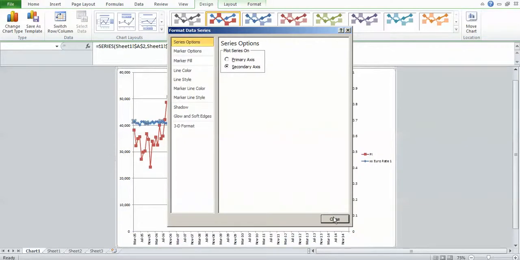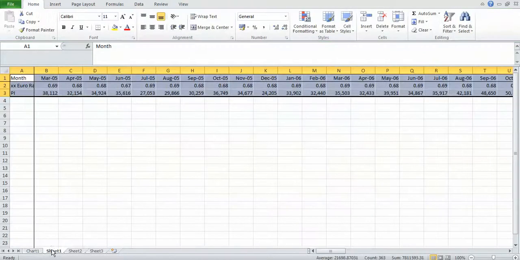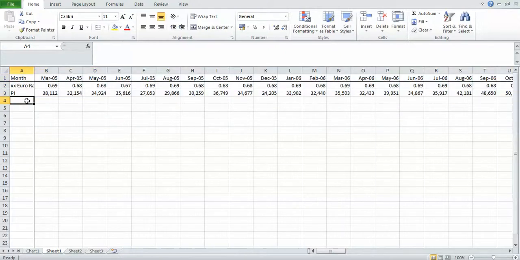Secondary axis, here we go. And that gives you a clue. However, of course, we've got the two bits of data the wrong way around. What we should really be doing is plotting the value of the pound, not the value of the euro, and then we'll see if the lines actually match each other.